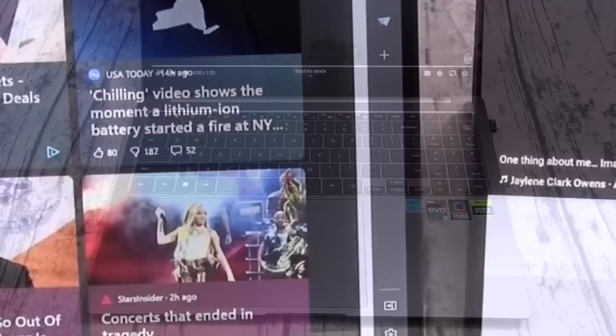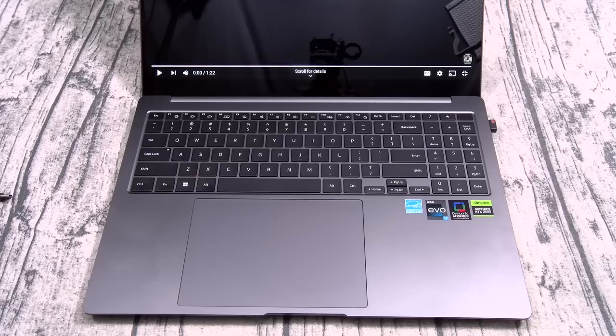All right, so now let's test out the dual stereo speakers tuned by AKG. Now, on a side note, I got a brand new sound test from my nephews, Trap Hefe and Chase Fetty. I need y'all to listen to the words on this joint. It is official. Here we go.